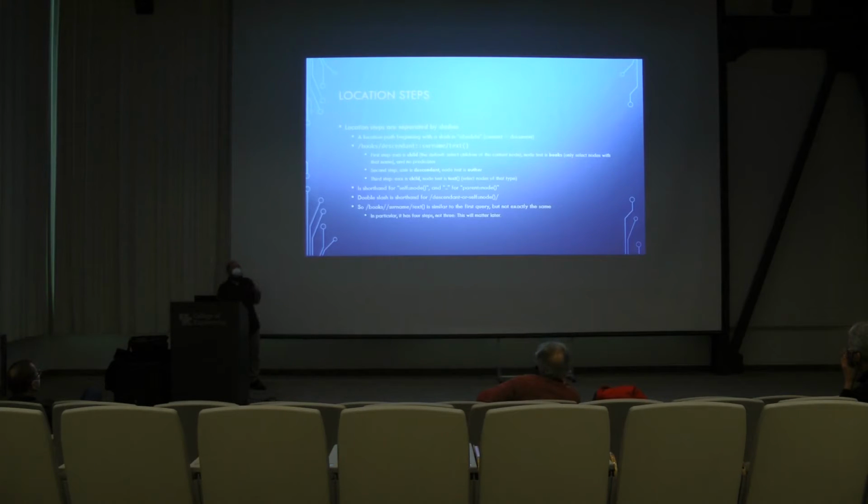And now instead of just a name, I'm giving the other kind of node test I could have, which is a node type. I'm saying I want the children of that surname node, or those surname nodes, that are text nodes. In this case, we'll see an example of what that query pulls up in just a minute. There are some abbreviations.